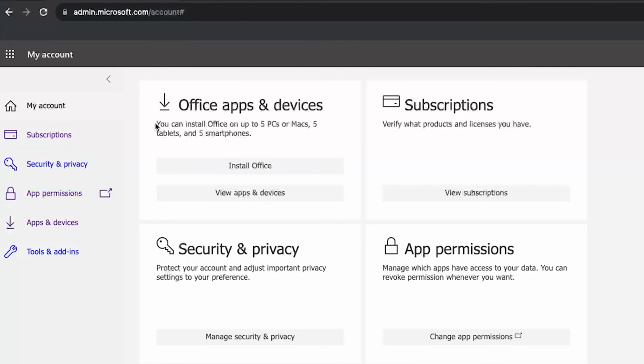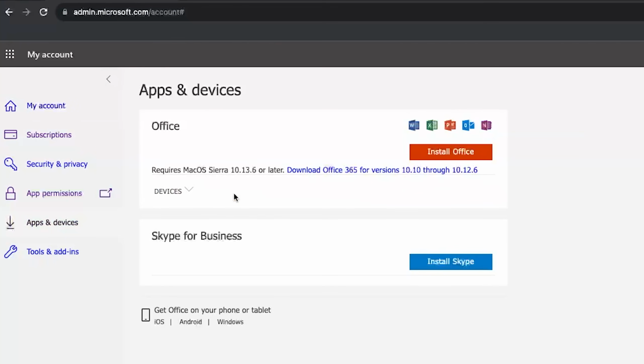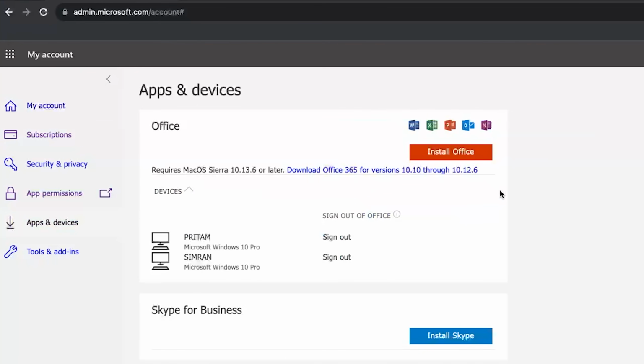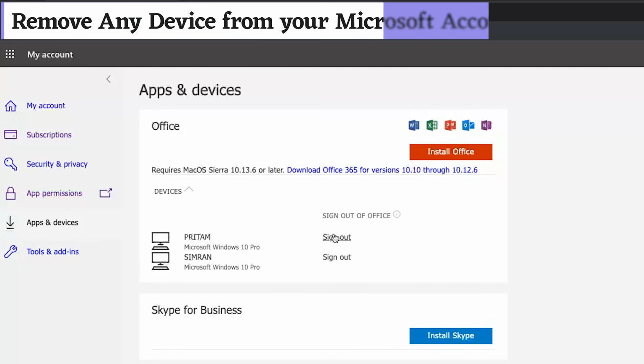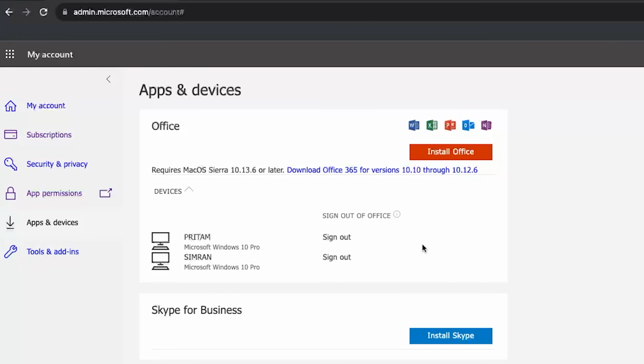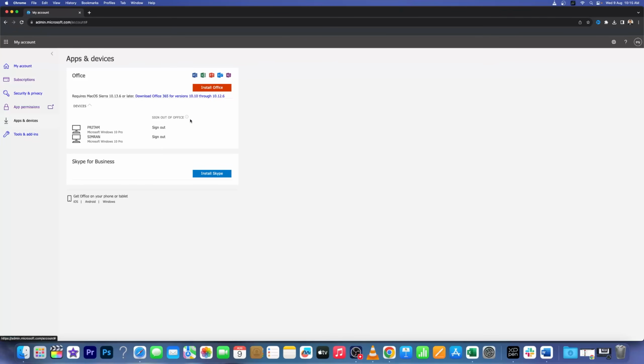So just visit this link and click on view apps and devices. Here you will be able to see on how many devices you have installed Office so far. And if you find any extra devices, here you also have the option to manage your license. So you can simply sign out. Let's say you do not use that device anymore, so you can click on sign out. So in this way guys, we can manage all 5 devices.